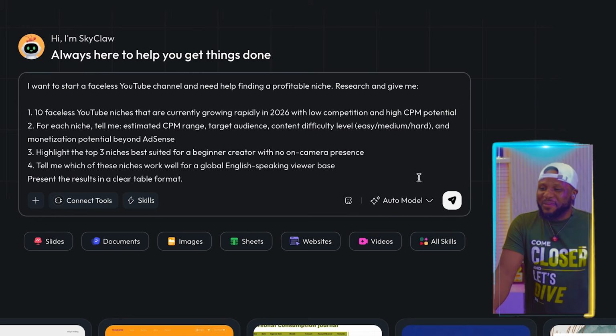But if you select ChatGPT or you select Claude, it might not give you the exact response that you want. So that's why I usually use the auto model. If you use the auto model, it's going to choose the model that is going to work with and give you a very detailed response. Now, how cool is this? So I'm going to go ahead and send it and let it do its magic.